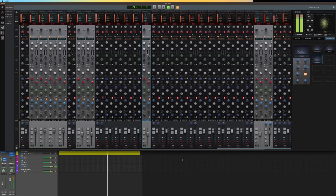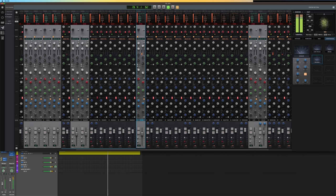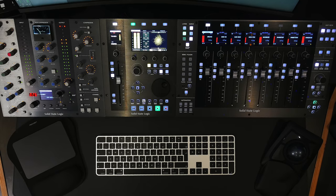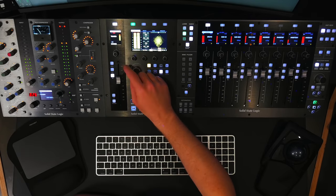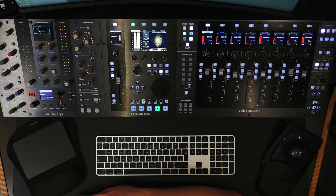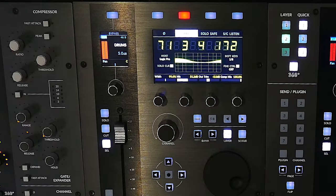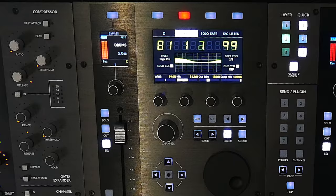Using the channel encoder on UF8 scrolls through tracks, with the selection mirrored by the dark blue bar at the bottom of the 360 interface. The light selection around the perimeter of a channel strip shows the currently selected channel on UC1. Now changing UF1's DAW layer to the plugin mixer: UF1's channel screen gets the same display UF8 uses, the soft key above acts as a bypass, and the VPot becomes a pan control for stereo channel strip instances. UF1's big display shows a timecode readout with an EQ graph filling the middle.